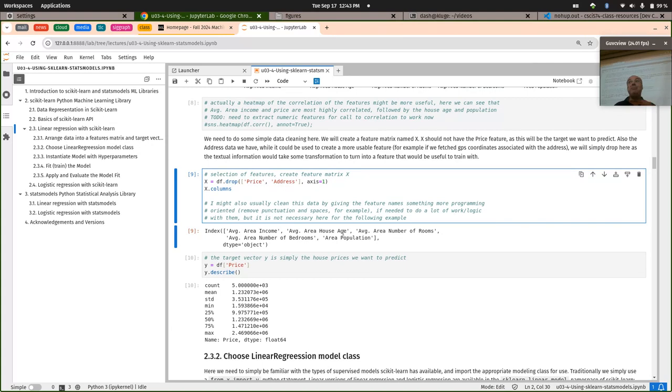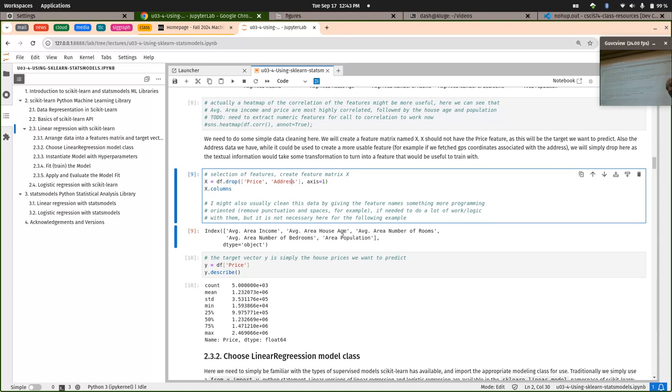Normally what you want to train with is to have everything as some sort of numeric value. Even the categorical data ultimately has to be encoded as an integer, or maybe using a one-hot encoding, which we mentioned a little bit last time. We didn't show that, but in this case, to do the simplest thing, just so we can give an example of doing a linear regression with Scikit Learn, we're going to ignore the price, since that's the thing we want to predict, so we need to remove it from our training data.